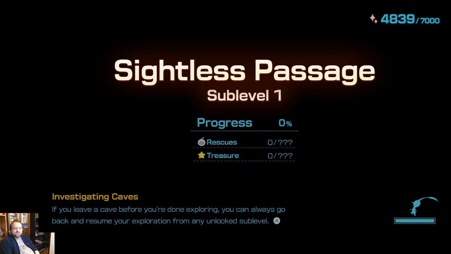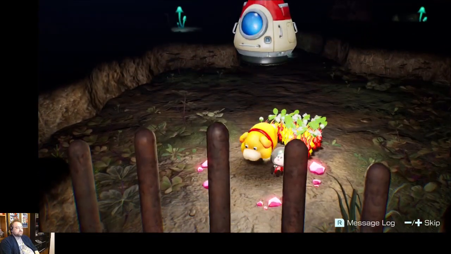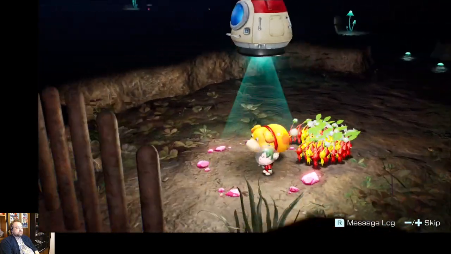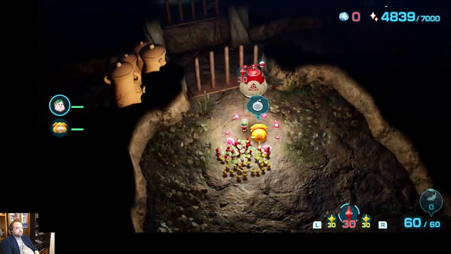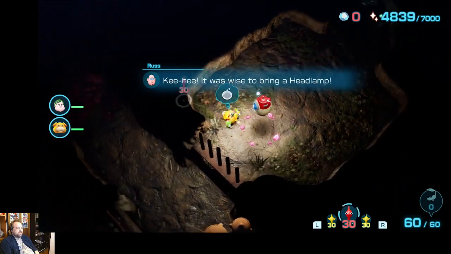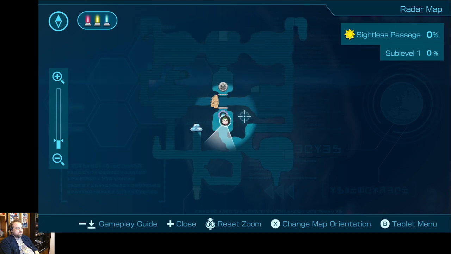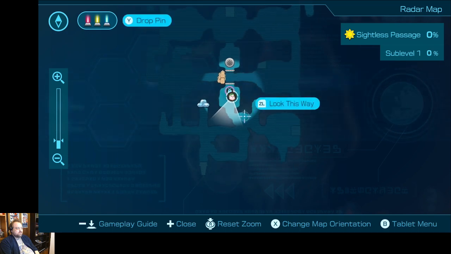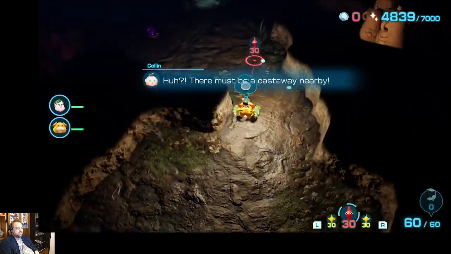Yeah. What time are we at? 7:45. Okay. It was wise to bring a headlamp. Wow, this is a decent sized cave. Well, there must be a castaway nearby.